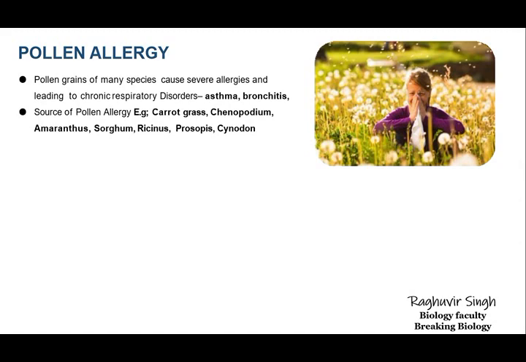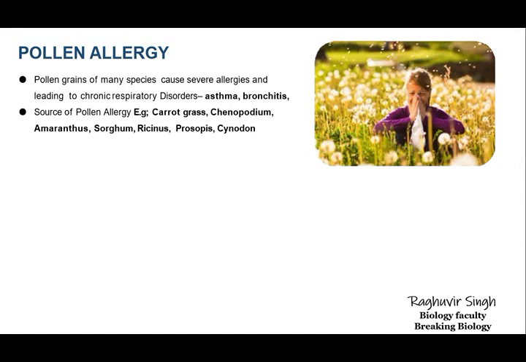The one thing I want you all to remember is that Parthenium, or the carrot grass, is not an indigenous product of India. It came to India as a contaminant with imported wheat, and now due to its high rate of reproduction, it is found almost everywhere, and it causes pollen allergy.